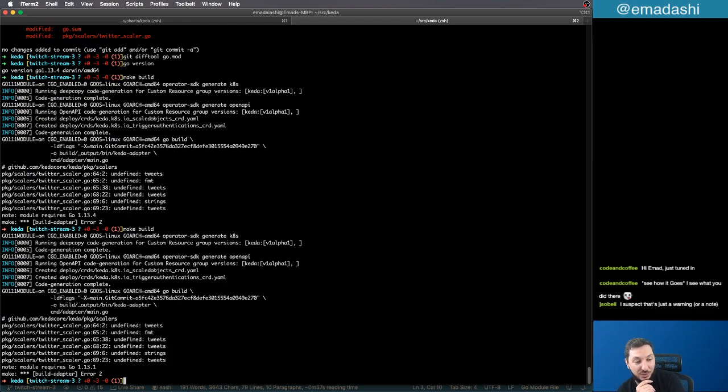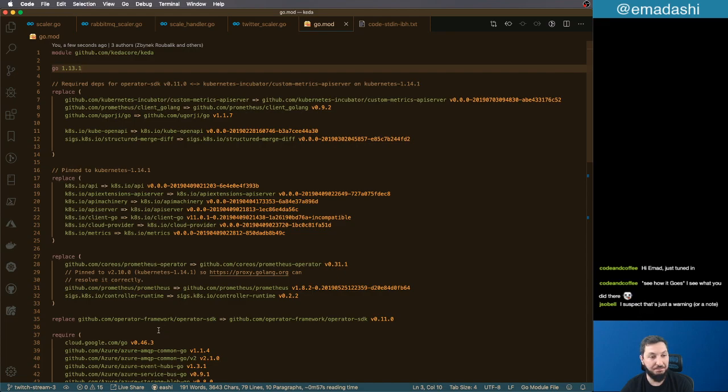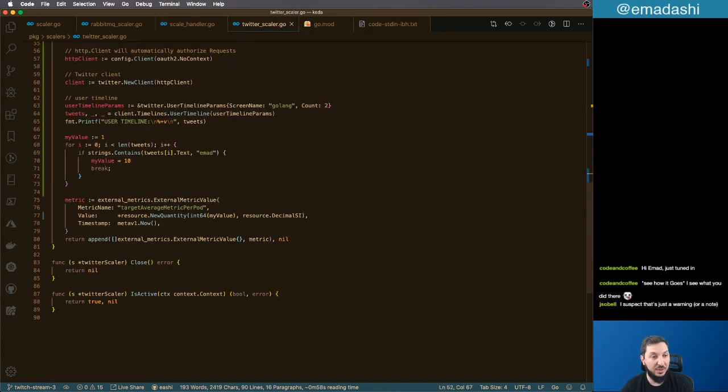I thought so too. I thought the note is not as alarming as it is, at least to me. But it says undefined weights, and this is all the variables in my scalar. So if I go back to my scalar, by the way, welcome Jason.